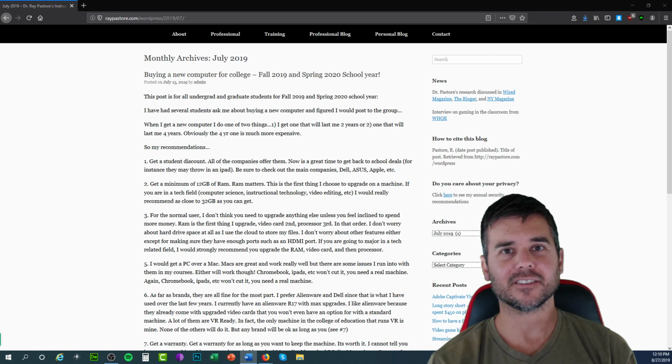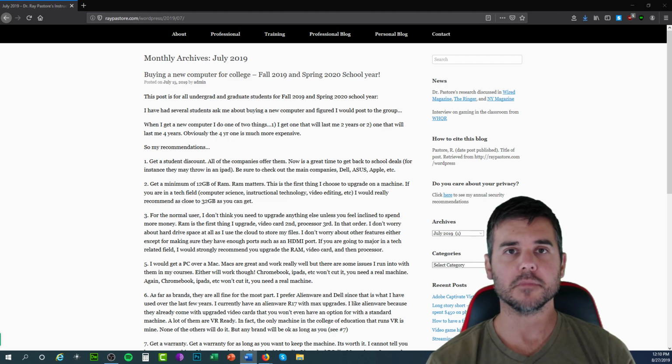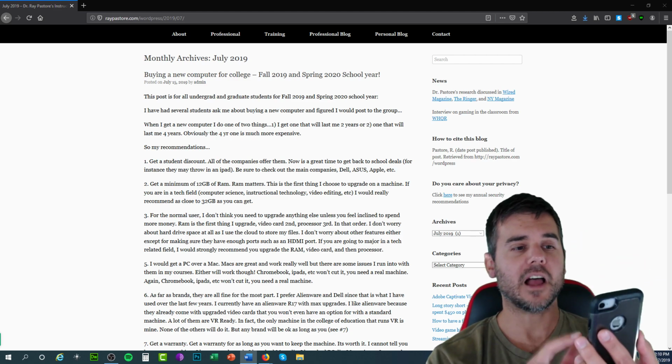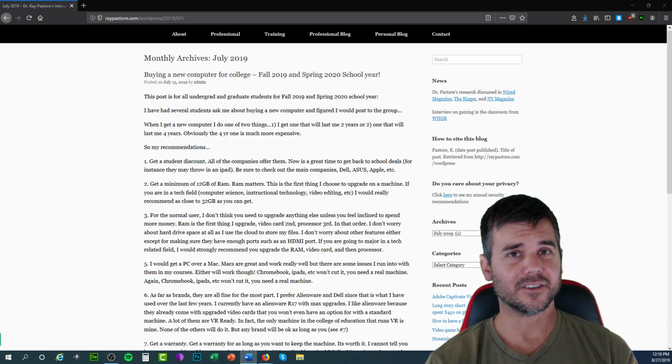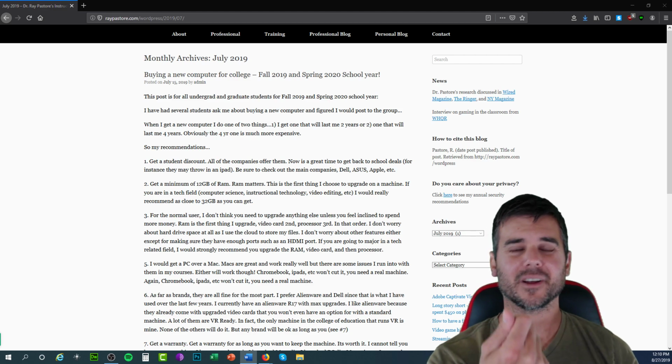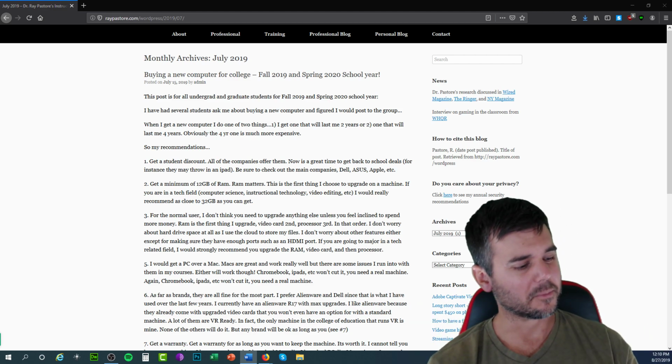Then I can access stuff. Like if I need a file, when I go to a meeting, I just bring my phone and all my files are right here. I don't need to actually bring my PC anywhere. I don't need to bring a thumb drive anywhere. Those are just a pain.